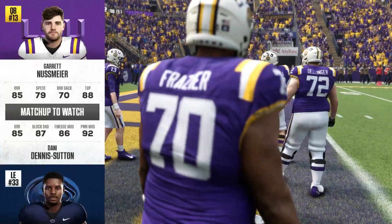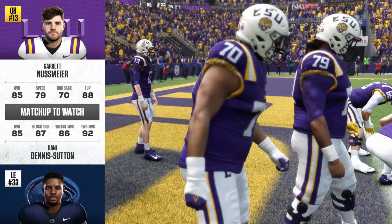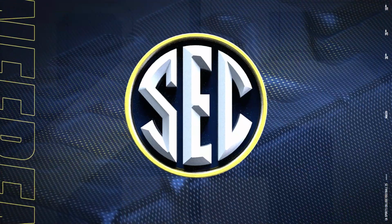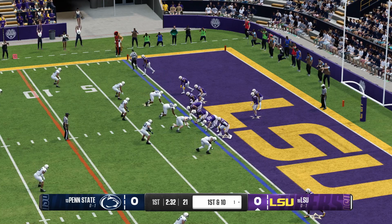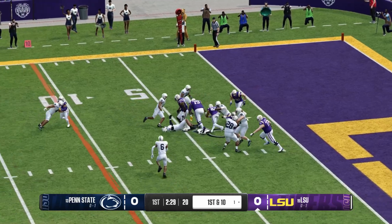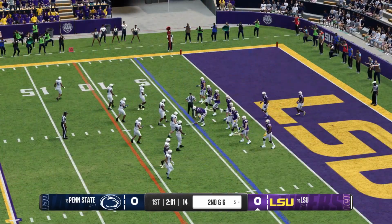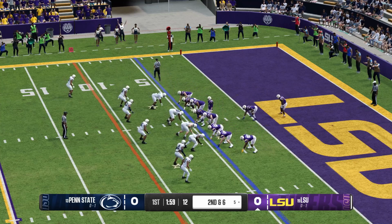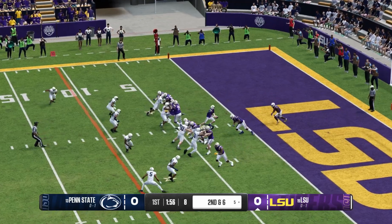The LSU Tigers offense will go to work for the first time. One thing to watch, can this guy get in the quarterback's head and make him take a peek at the rush, David? Dang, Skippy, that's what you want to do. You want to make this guy a little bit more human and not as much of a game breaker at the quarterback spot. Get some pressure on him, hit him a few times. He's one of the best quarterbacks in the country, but he can't hurt you if he's laying on his back, and this defensive end can put him there often.